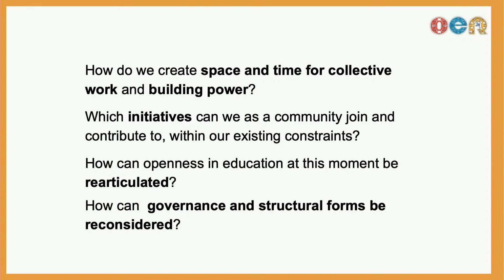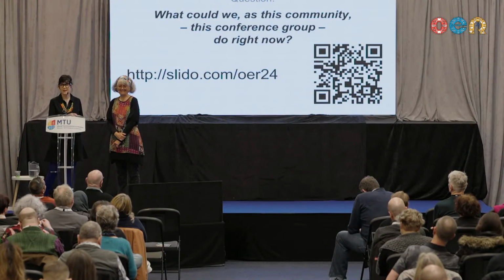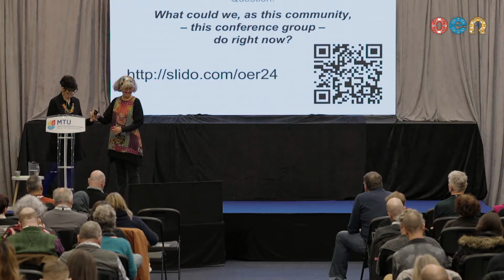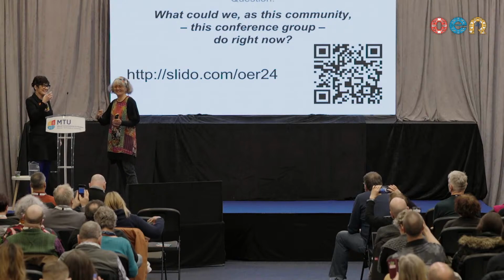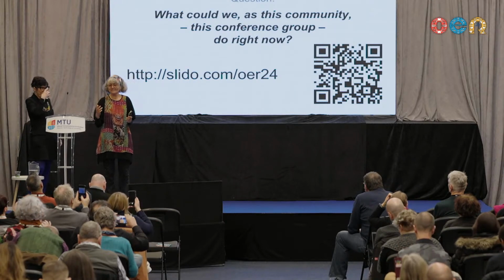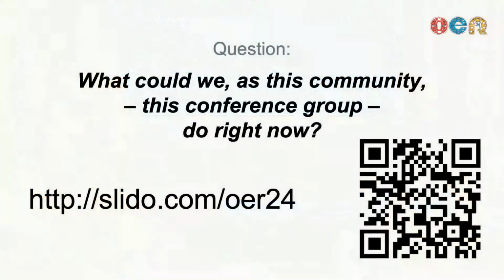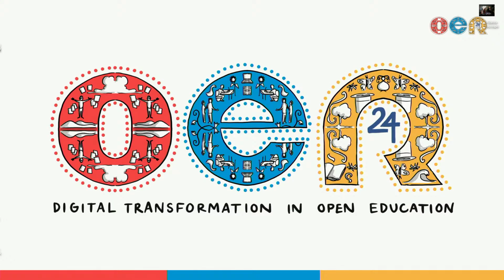As Laura mentioned, how can openness be re-articulated in this moment? The context has changed, so we need to adapt to that context. And how can governance and structural forms be reconsidered? So we're going to ask you a question, and then we'll wrap up. So do you want to do that? Yes, and this is instead of the Q&A. This is an alternative that will allow everyone in this room to make suggestions, because ours is a limited view. Can you think about what we, right now, in this community with limited resources, could do?